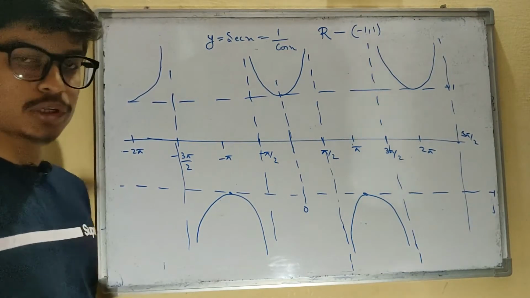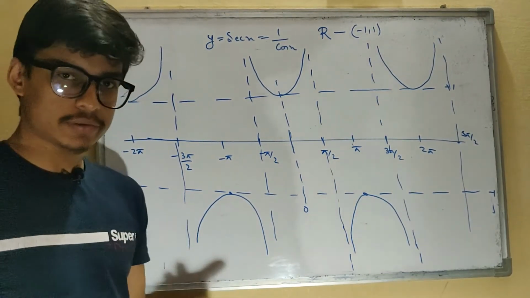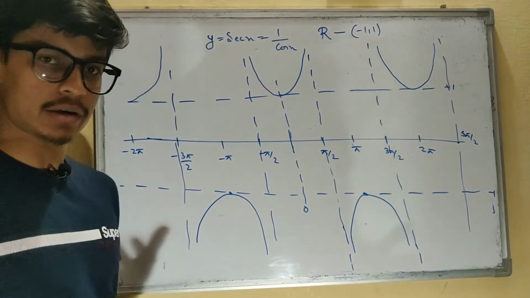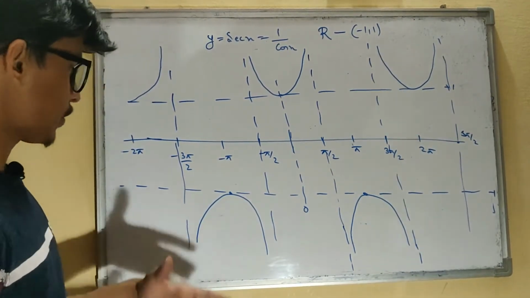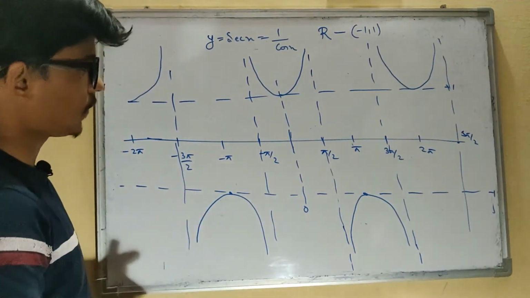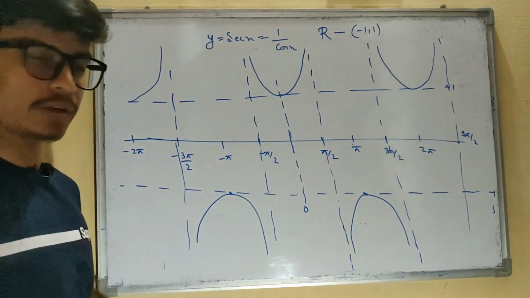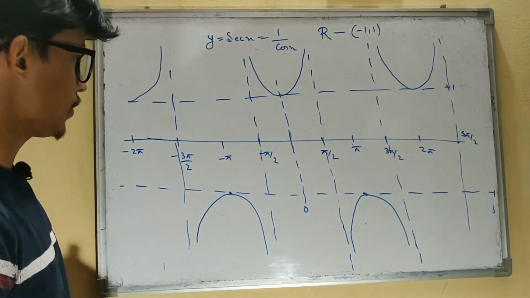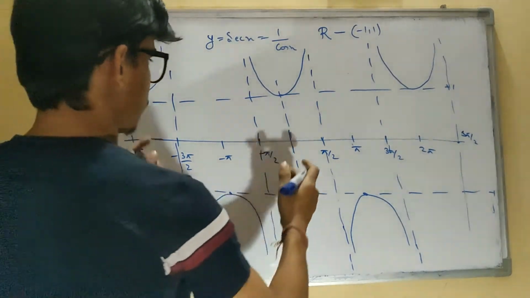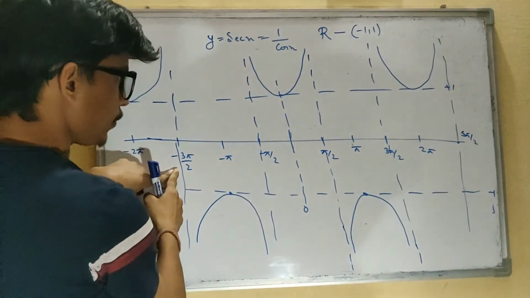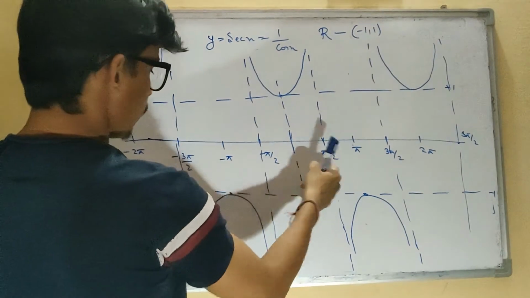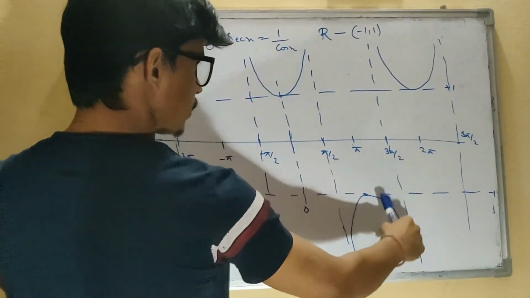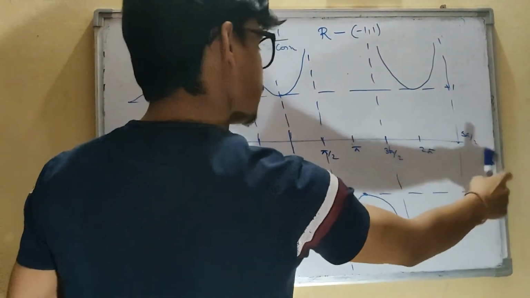Okay, and so it is not continuous. Surely it is not continuous, but it is periodic. How? I'm not able to draw the graph completely, so I have drawn it, but it is not exactly to show how it is periodic. So I can show you like this. From here to here, minus 3 pi by 2 to pi by 2, if you look from here to here, same thing and same thing, and after that this and this, and after this also the graph looks exactly the same.